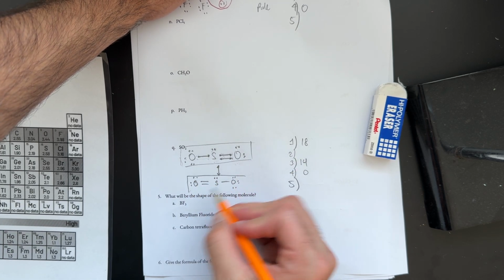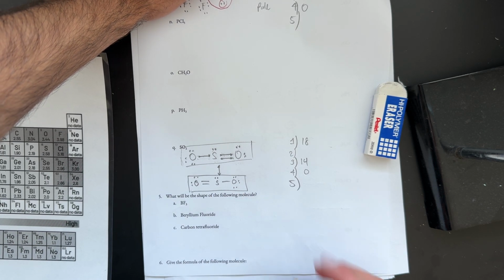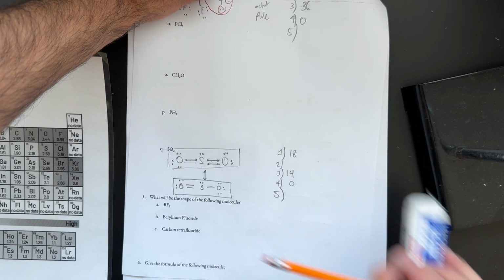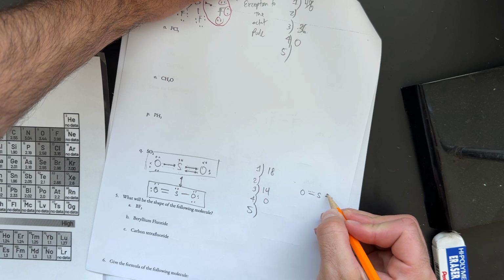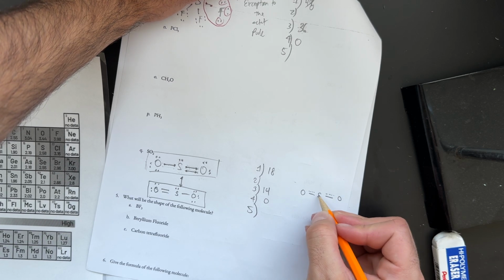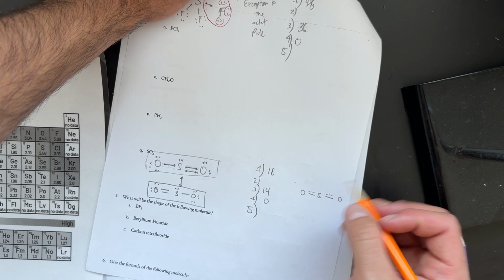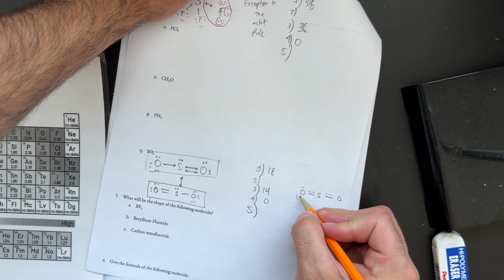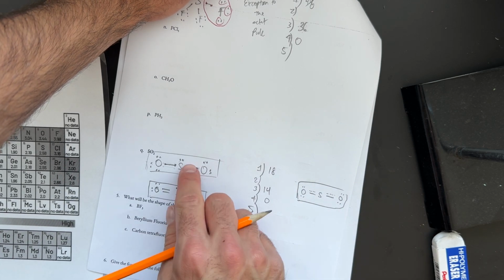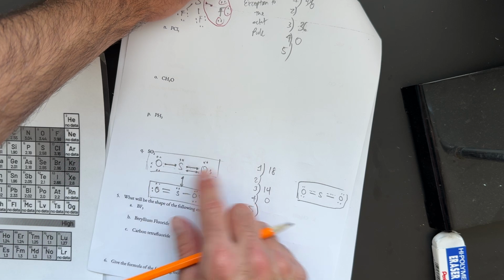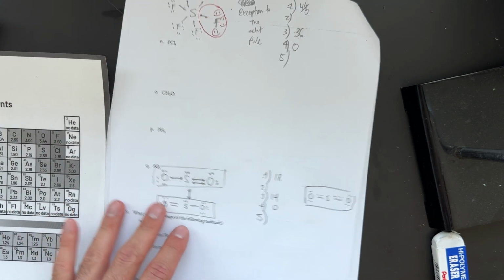Both are valid. Actually, both are so valid that both are happening in real life. SO2 is oscillating between these 2 structures. So an even more accurate way of doing it is to say that it's like this, where sulfur has a bond with oxygen, then kind of a half bond, so it's like 1.5. What we say here, as I've been mentioning to you guys a bit, is what we call resonance. SO2 is resonating between these 2 structures. The real best picture for it is this hybrid of the 2. Anyways, that's resonance.